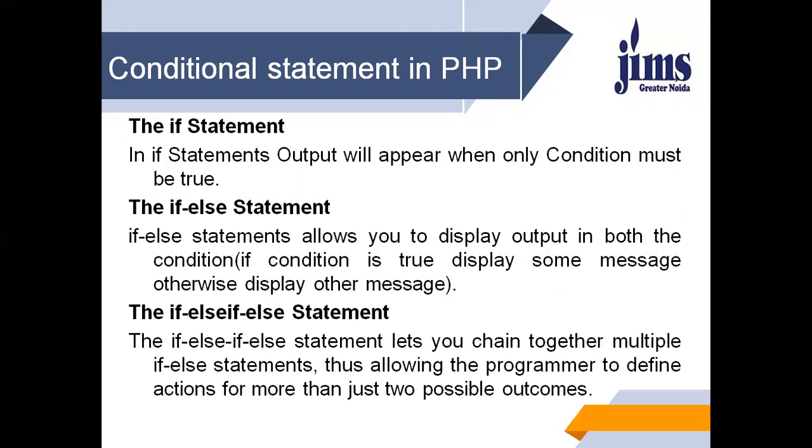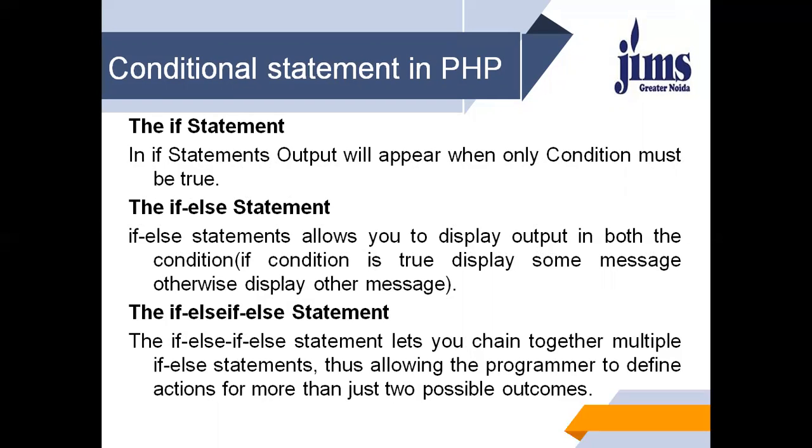First is the if statement. In the if statement, output will appear only when the condition is true. The if construct is used when we need to decide which of the available paths is to be taken based on a certain condition. If the condition that is checked is true, then the statement inside the if block will get executed. So what will be the syntax? If, expression, and then statement. If the condition is true, then only the statements will be executed.